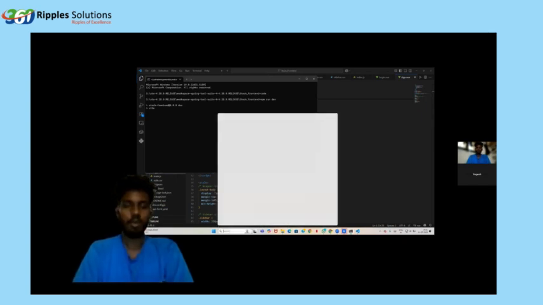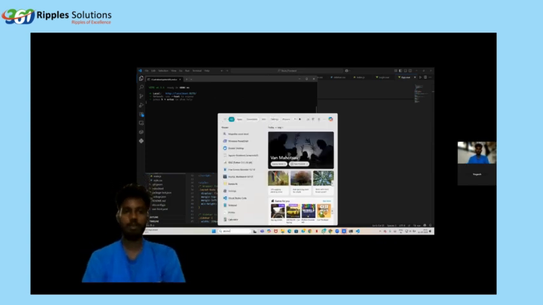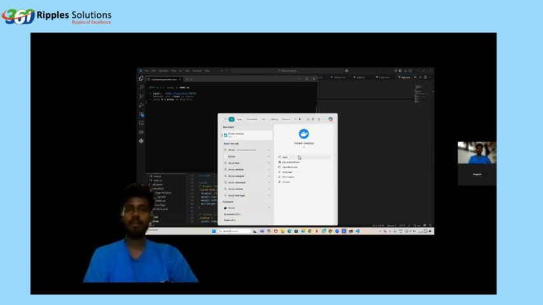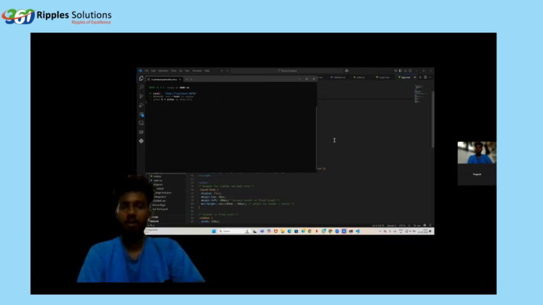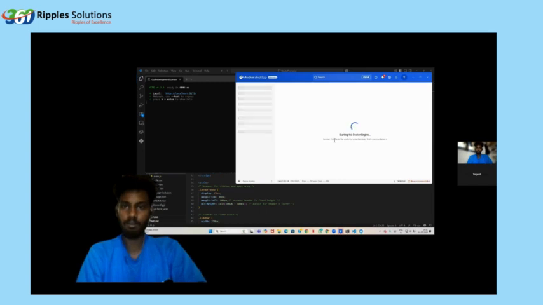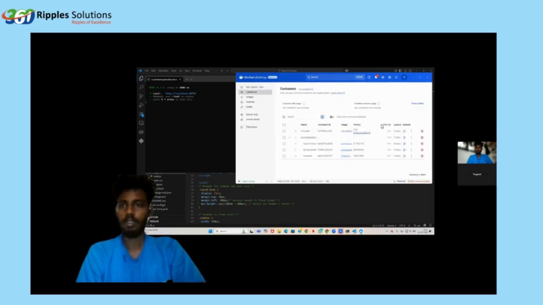I have dockerized my Spring Boot backend application, so I'm directly running this application using Docker. My engine has started running.